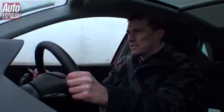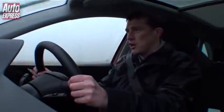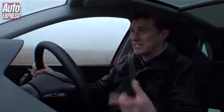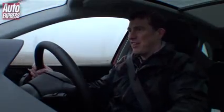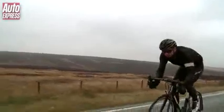This is not exactly the fastest Skoda you can get. It's only got a 1.2 litre engine, but with a turbocharger on it, it's got 105 horsepower and it's actually pretty punchy. I'm actually leaving it in 3rd gear so that if I do slow down a bit through the corners, I can get back up to speed nice and quickly. I wasn't far from the finish line now, but where was Ed?